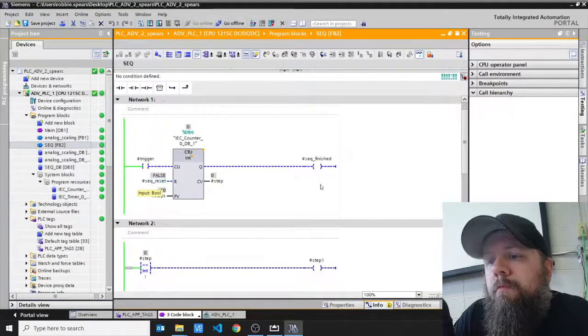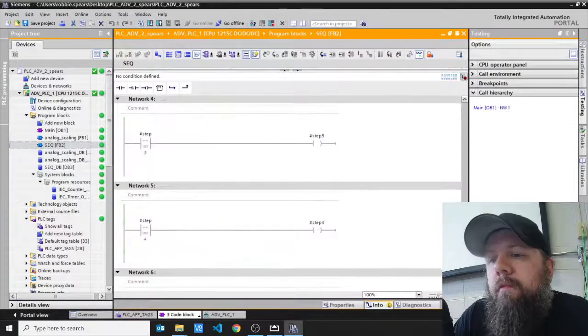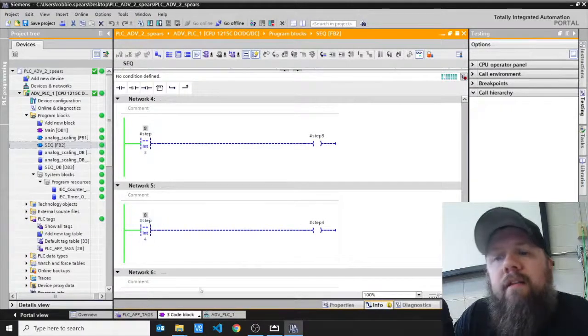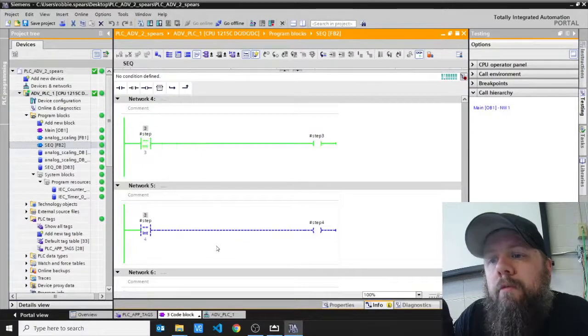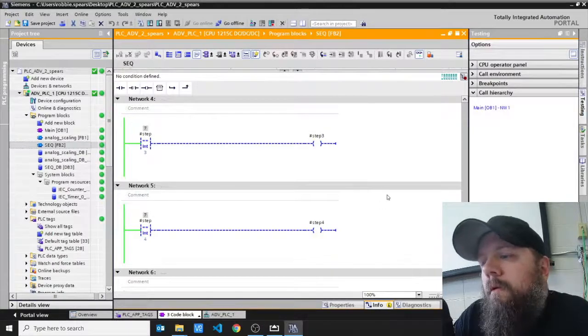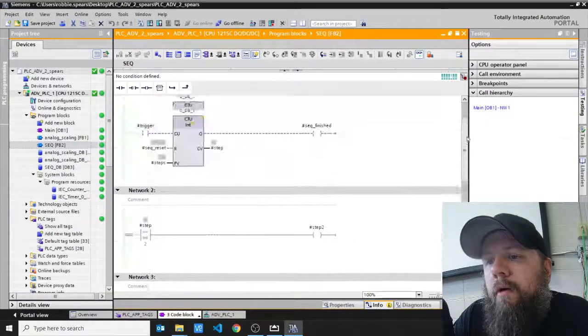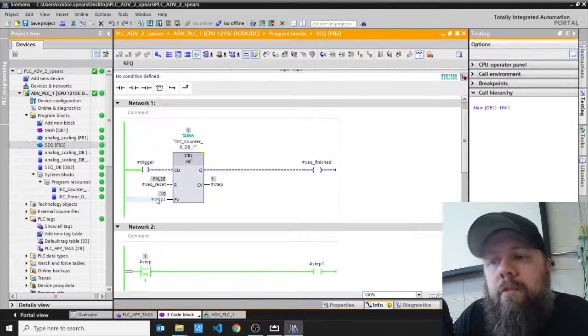Boom. So we're just going down that little list right there. On step 7, we don't have anything on step 7 or whatever. So step 3, it'll keep counting up. And then it'll reset at whatever we decided the step number should be, right?